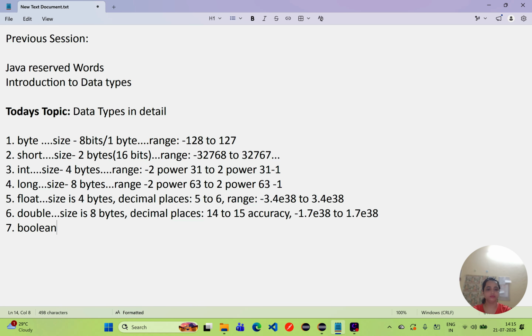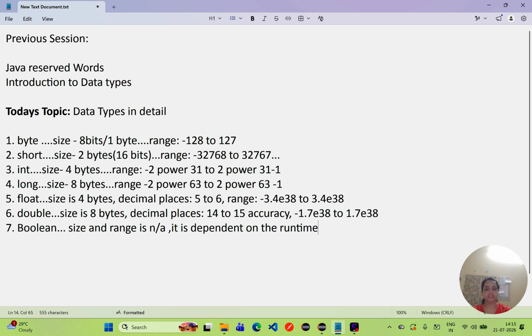Next is Boolean. For Boolean, the size and range is not really applicable, it is dependent on the runtime machine.